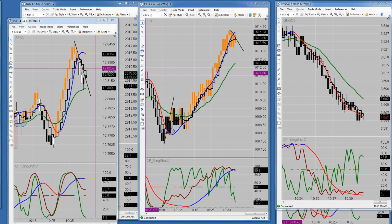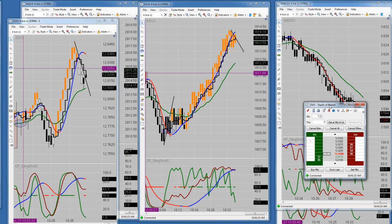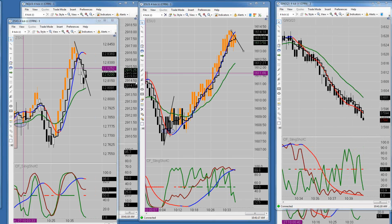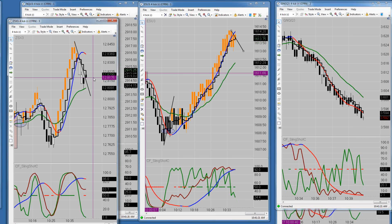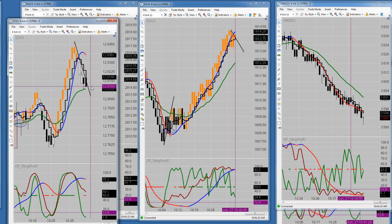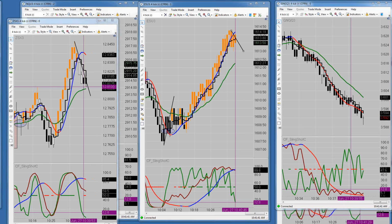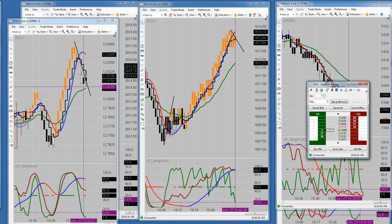I'm going to put a buy stop on at 83 right now on the soybeans. Okay, at 83. That's one tick above where the high of the bar should be if the low stays in place. All right, because soybeans, when they break, they can break really quickly. Okay, you see how the low just got lower? The low just got even lower. It's now at 81, so the high would be at 82. So my buy stop, I am now going to drag to 82.25, which is still one tick above the high. All right, see it? 82.25.